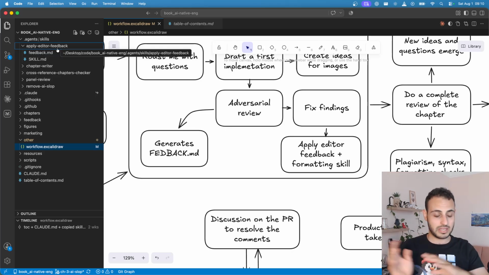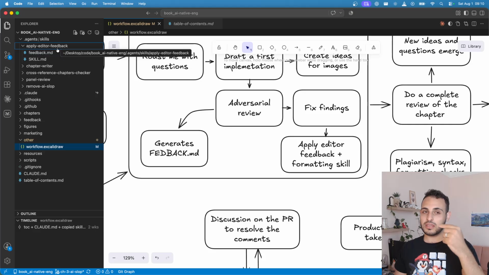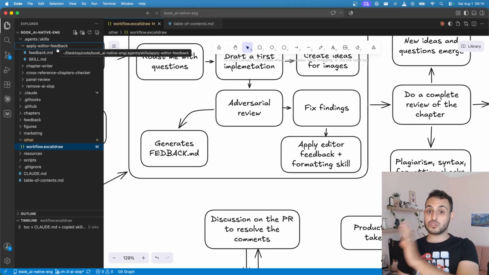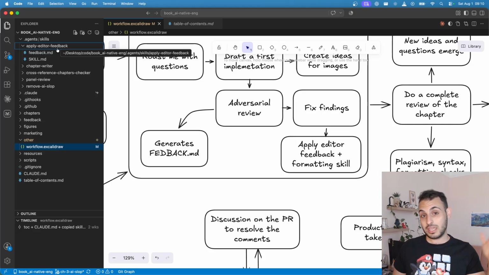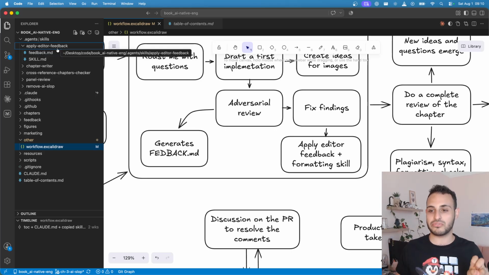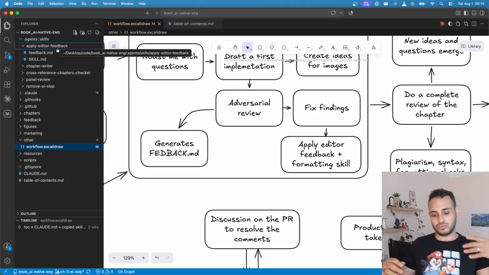It contains a whole bunch of rules, so before my chapter goes to the editor, I ideally have already fixed about 80% of the most common things, so my editor doesn't have to go over the same issues over and over again.